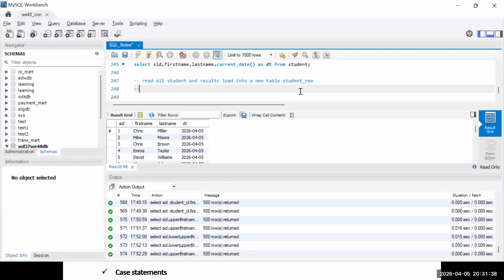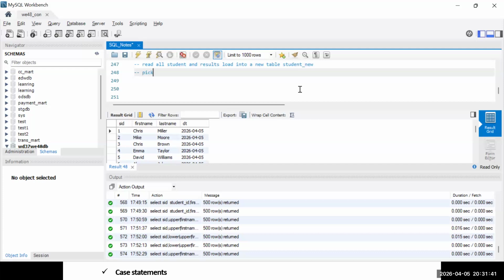Unlike reading all students, here pick the columns. Pick SID as it is. Then you have to create a column called ySname. Do we have a city column? We have department, not city. So SID, ySname, department. What else? A load_date for when the data is loaded. The date I also need. These are all the columns you have to pick.